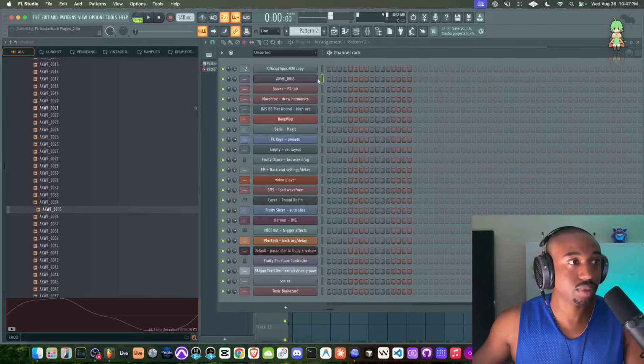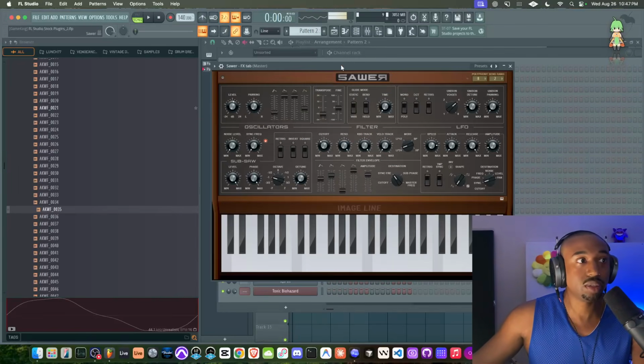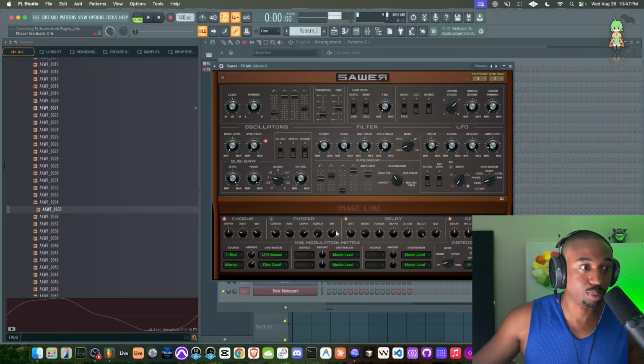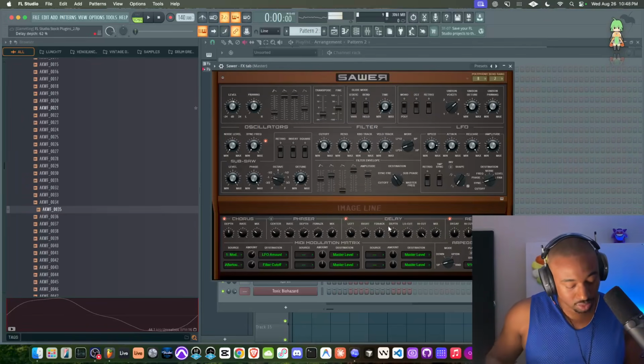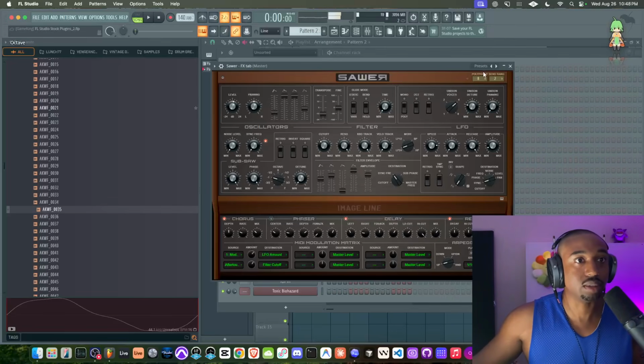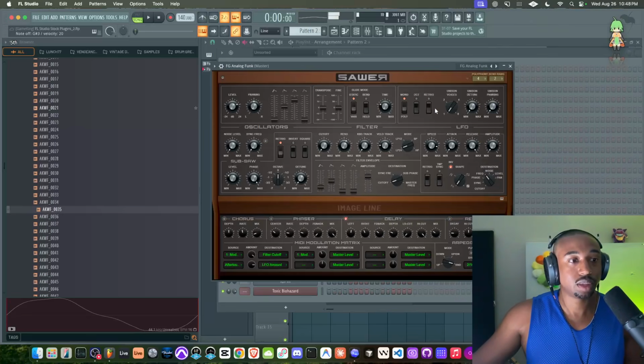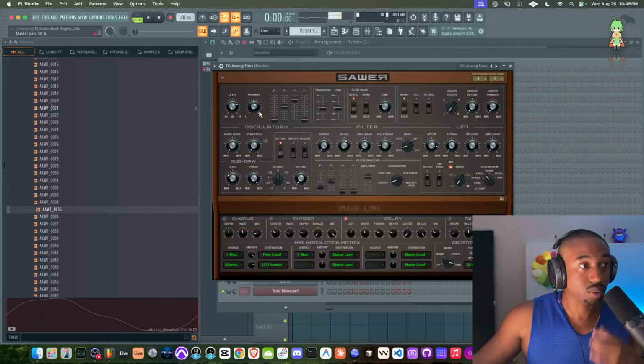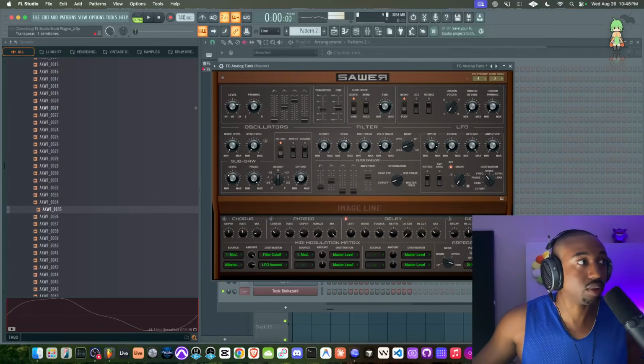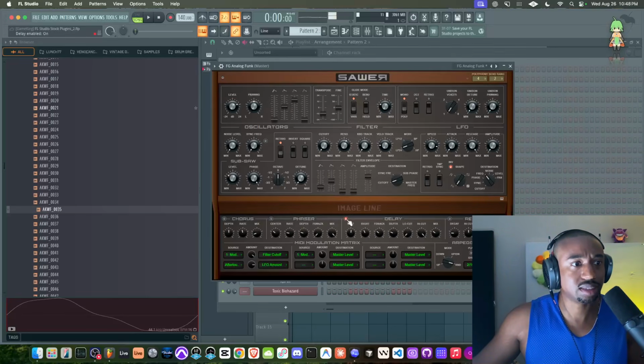All right, inside of 3x OSC. The next plugin you guys didn't know about is called Sawyer, but you may have known about the presets. I bet you guys didn't know if you click this image line tab, it opens up the actual delays on a sound and the reverbs on the sound, the effects. So if I go to lead, for example, most people don't know these leads are really good for West Coast bass. I can go to the transpose, pull this down -12, and it creates a nice sound.